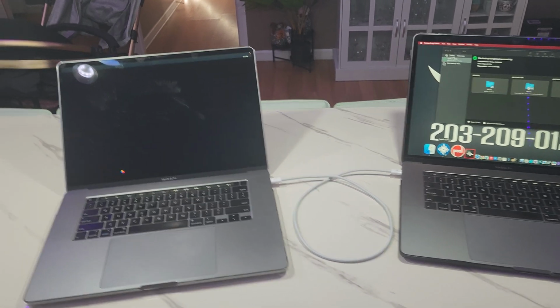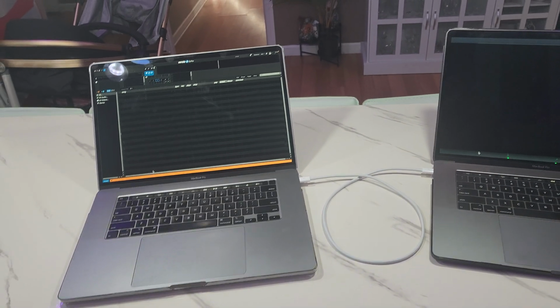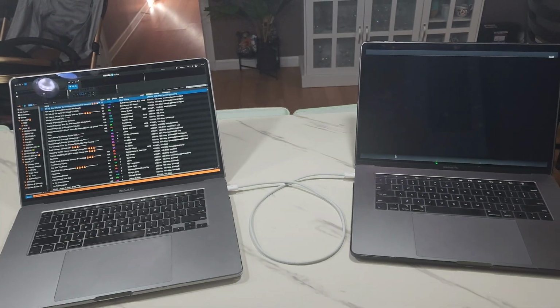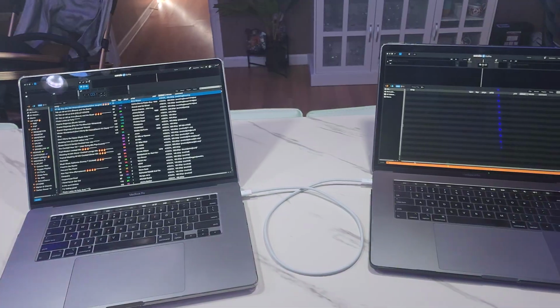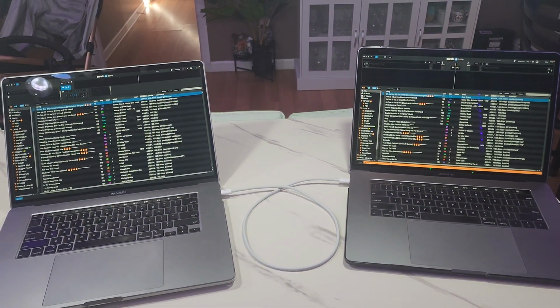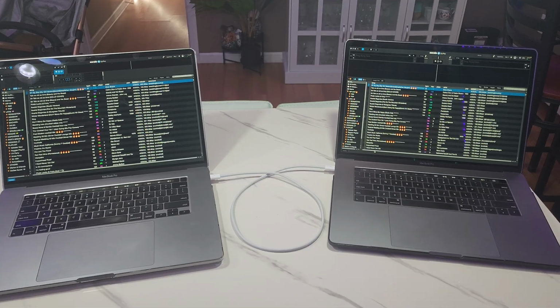And you will see. You can see my 2019, it's a little faster, a little quicker. And the 2018, a little bit slower. But it's my backup, and that's exactly the purpose of having a backup. Look at that. Both of them are up and running, and they look identical.